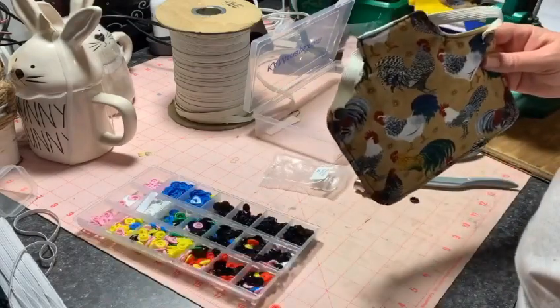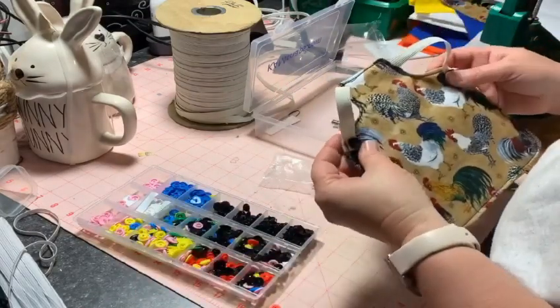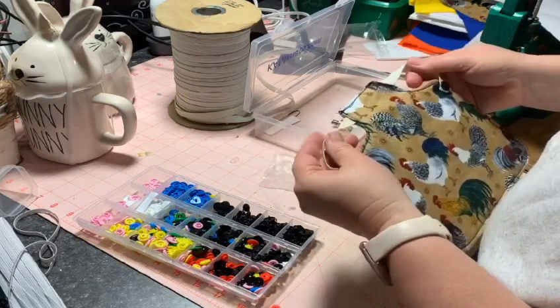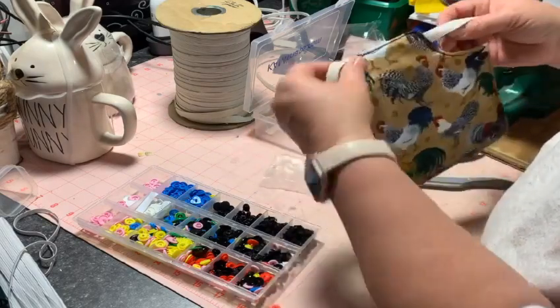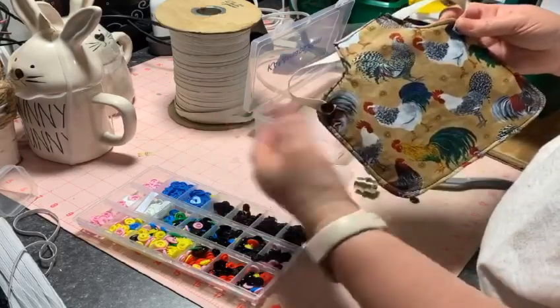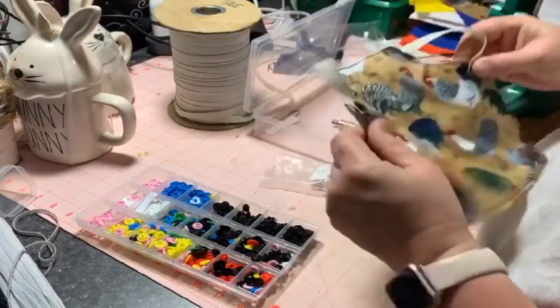It shouldn't be that hard, guys. I just make things harder than it always is. Especially on camera. But there's your little chicken saddle, and these just go around under your wings. That's all it is to it.